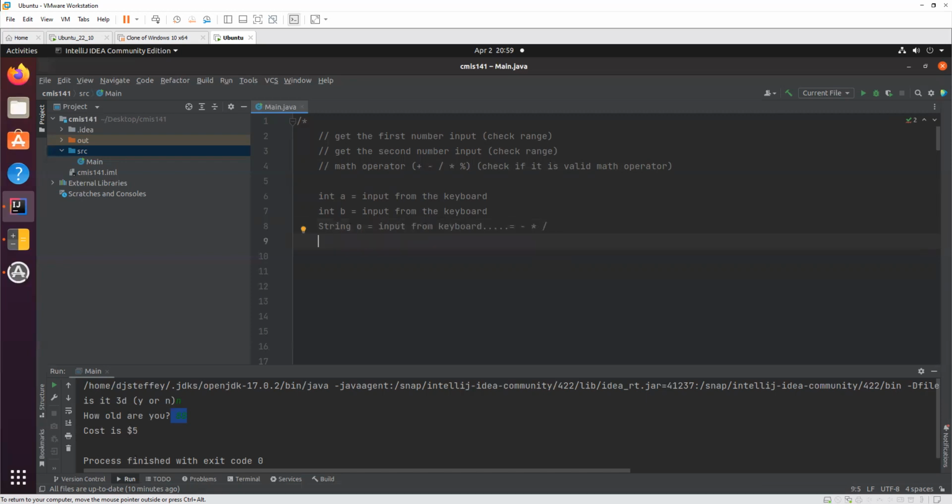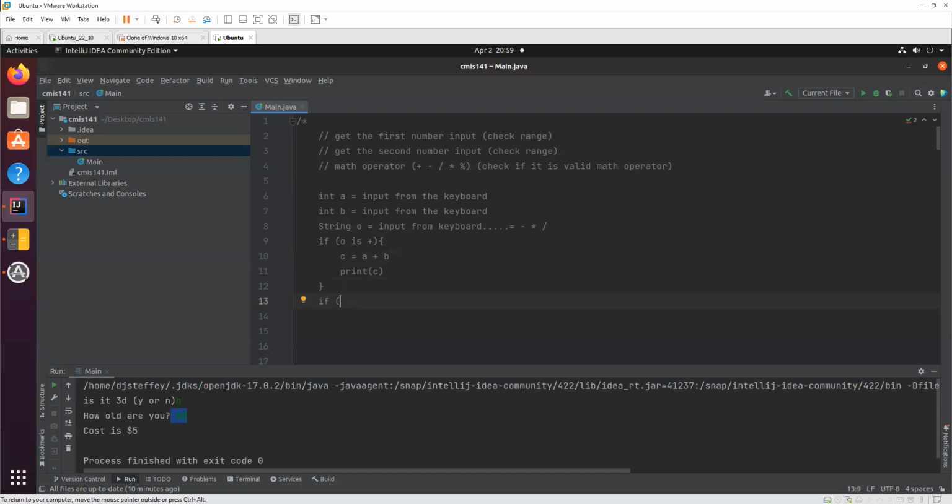So you need to do some checks. You need to say if the O is the plus sign, right? Then we want to add, let's just say C is equal to A plus B. Print out C. That's kind of the gist of what you need to do.